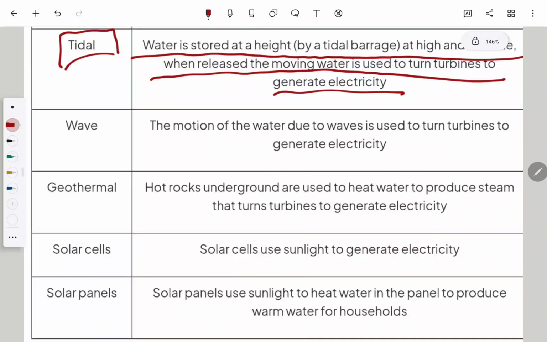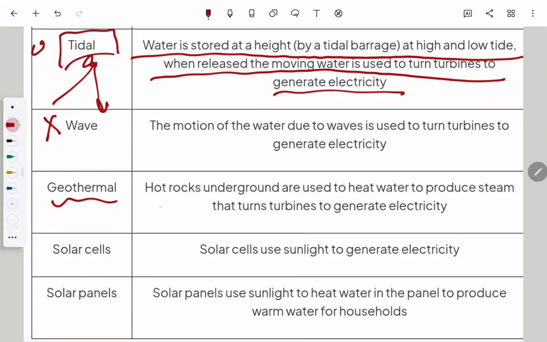Then we have the last examples right here. We have the solar cells, the solar panels, and we also have the waves on display in front of us. Even though I don't see them asking about waves, because usually they use the word tidal, they're the exact same thing, by the way. It's just that tidal is artificial. People actually put the water on top on purpose, while this one is just natural waves. But you can think about them the same way because it doesn't mean much to you.